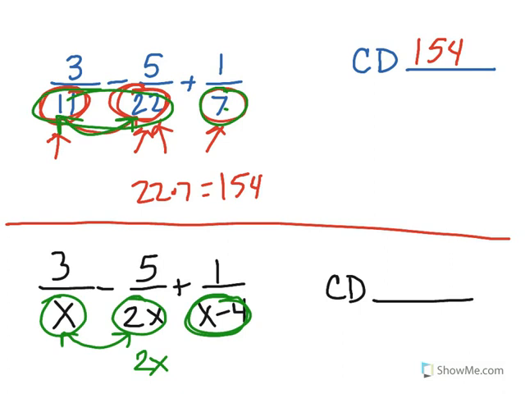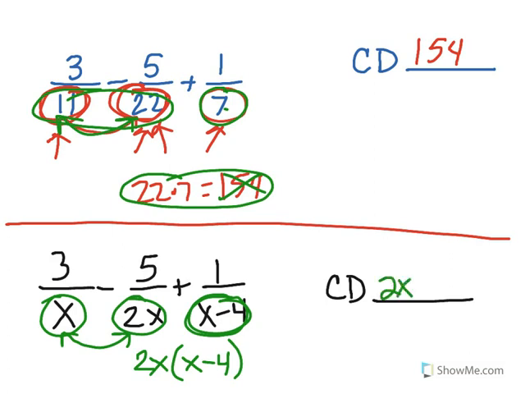2x is a completely different number. So I'm going to have to do the same thing I did right here. The problem is I can't get an actual value. I'm going to have to say that 2x times x minus 4, whatever that equals at some point, is going to be my common denominator. 2x times x minus 4. Notice x goes into 2x, so I don't really have to include this x as part of my common denominator, because I know that anything that has 2x in it, that x can divide nicely into. Just like anything that has 22 as a part of it, 11 will be able to divide into.